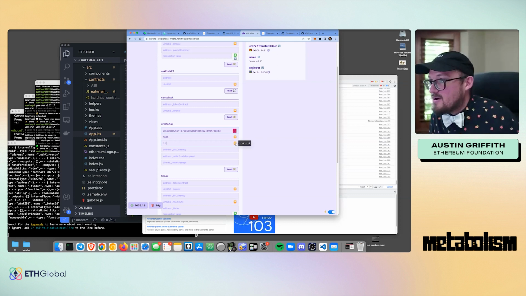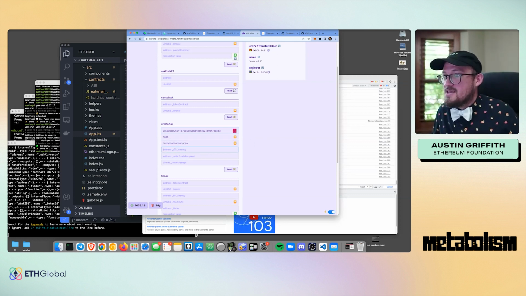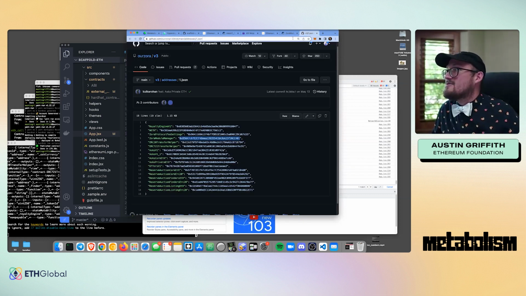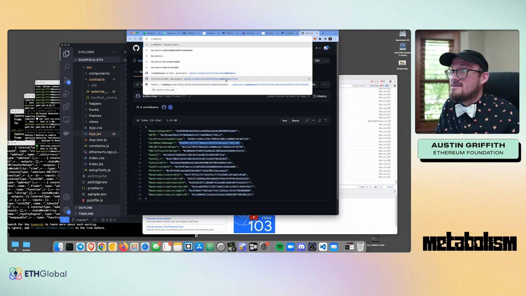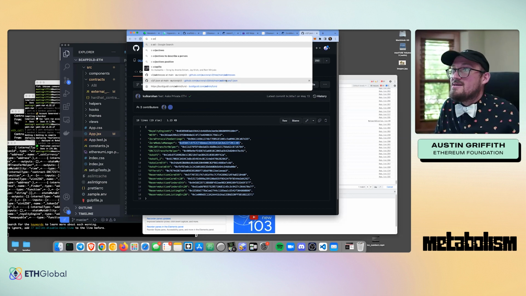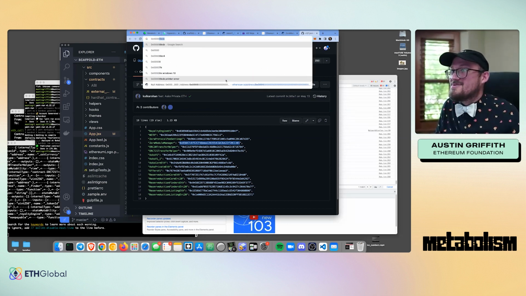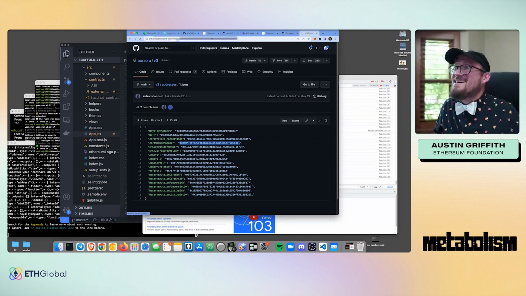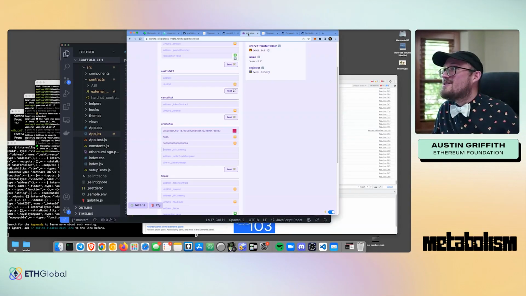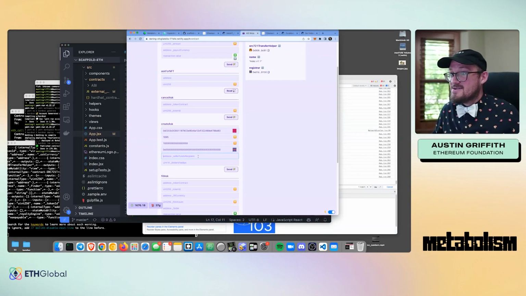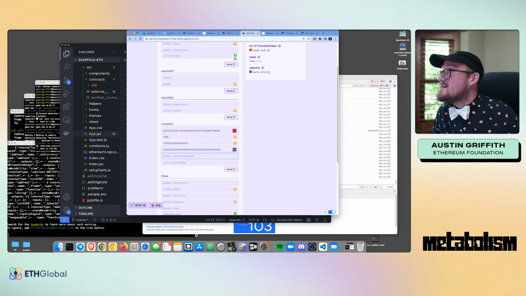Let's charge 0.01, take that times 10 to the 18. My ask currency is going to be zeros, right? Zero address. Oh man, what if I just start typing 0x00? Yes, it does. I love that. All right, so we got zeros in here for our ask currency. Okay, the seller fund, like who's going to get the money? It's just going to be me.